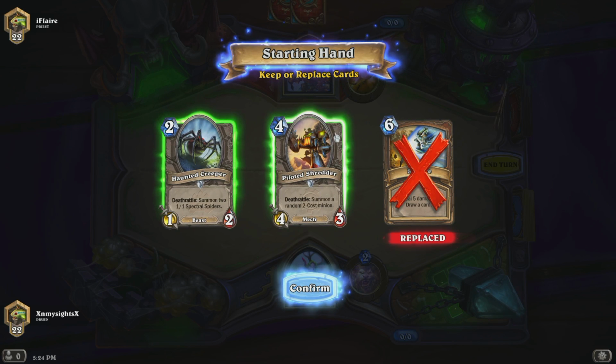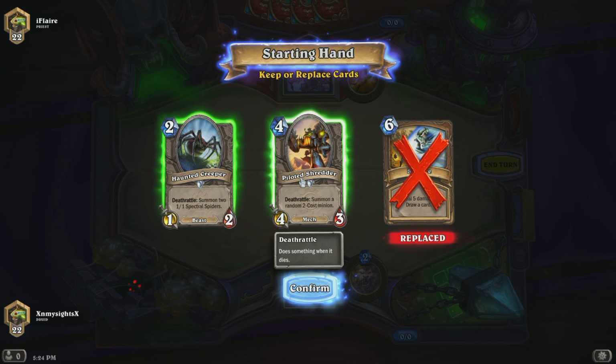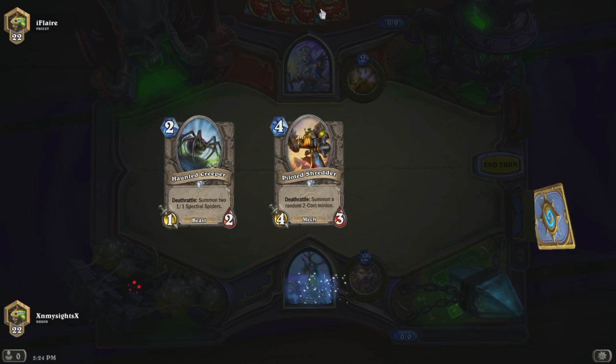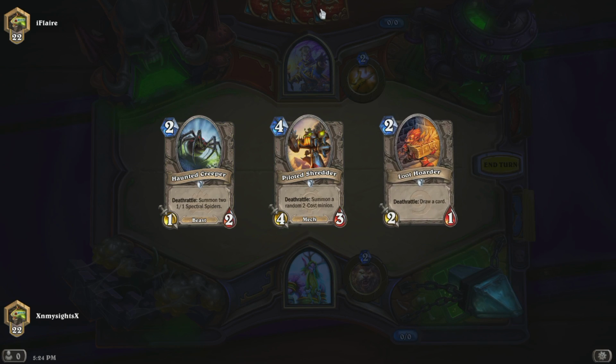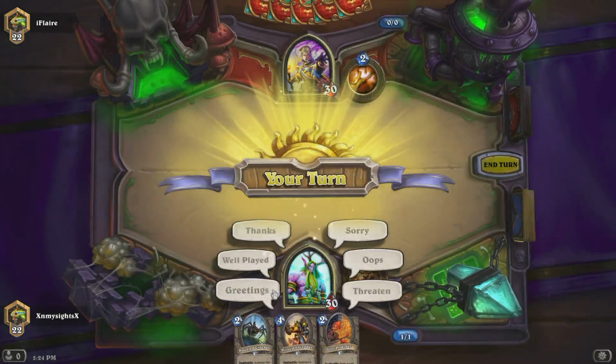It depends on how much of his hand he scraps. Half? Do we want to keep the piloted shredder? What do priests have? They don't really have anything. So I'll keep the shredder. Ooh. Very, very good.